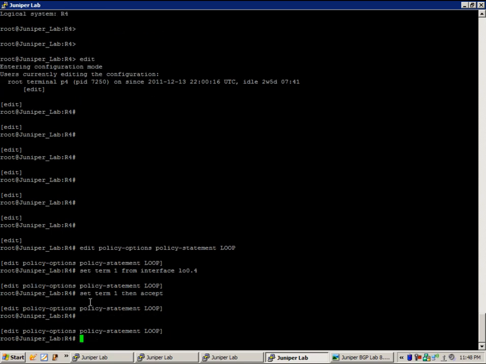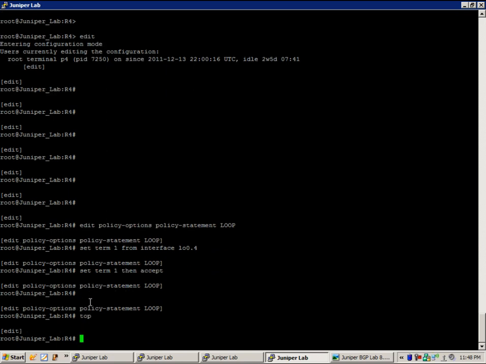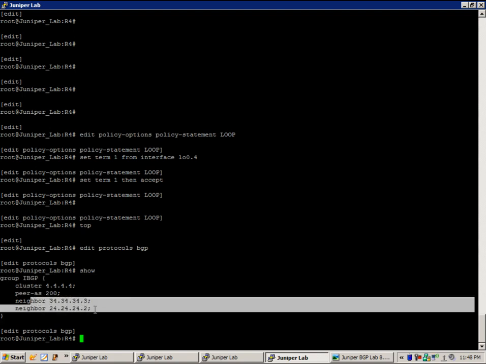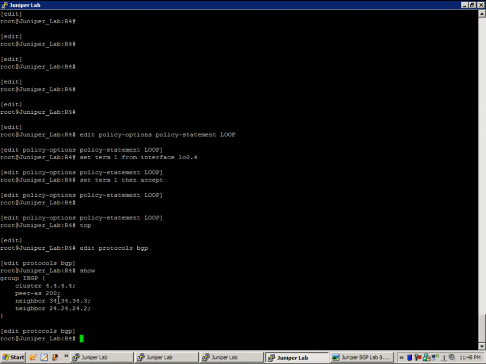The last thing we're going to do on router 4, we're going to do the command set protocols. Actually, let's do this. I'm going to show you our BGP configuration on R4. If I do the command edit protocols BGP, do show, we see that we have a group IBGP, our autonomous system 200, and we are peering with router 3 and router 2.